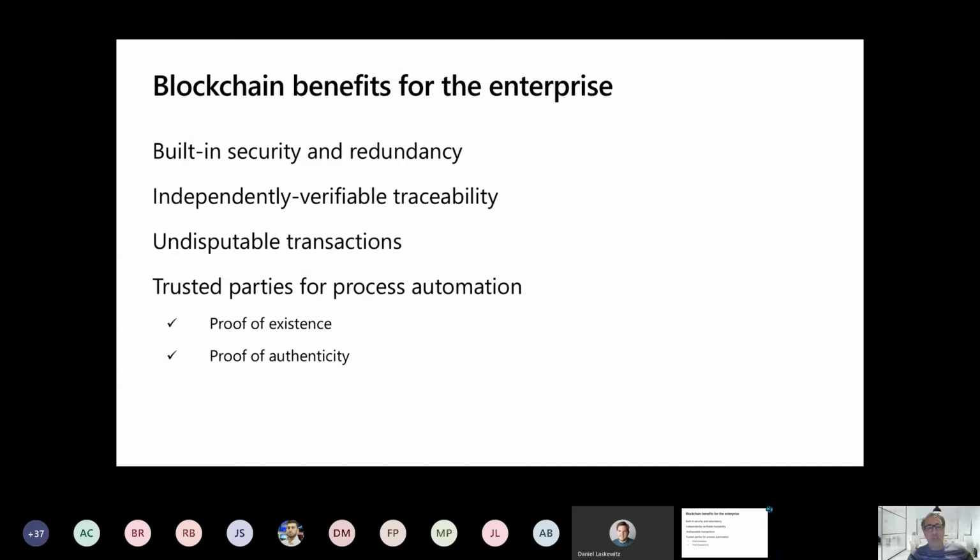mitigate disputes on transactions, and very important, and now I reconnect, so I close the loop and go back to my trusted automation, provide proof of existence and proof of authenticity. A transaction exists because it is time-stamped, so I know when it happened, and because it is in a digital ledger that is append only, I can never delete or modify. So I know that if something is stamped, boom, did you hear the sound? Boom, that's the stamp. It means that it happened and it can never be modified.